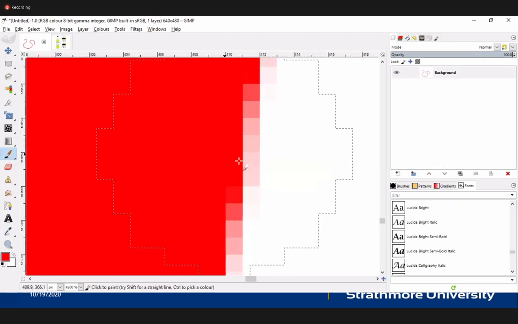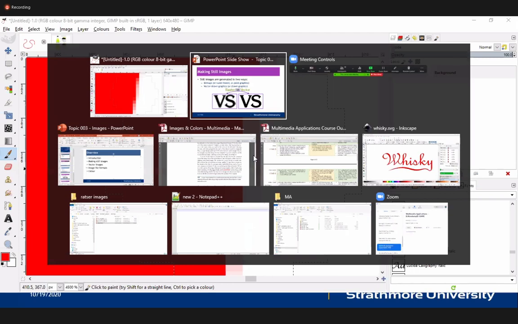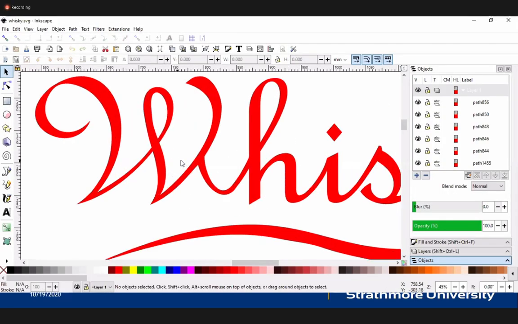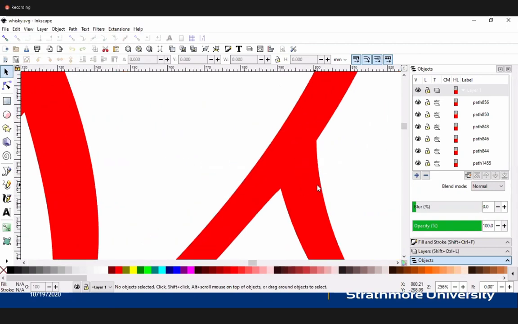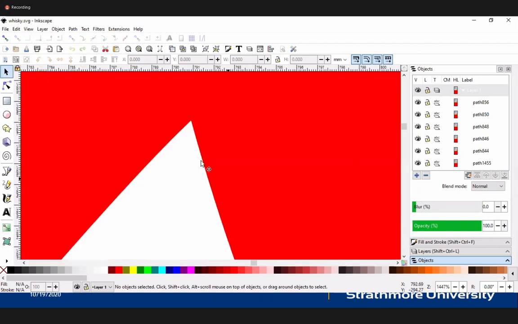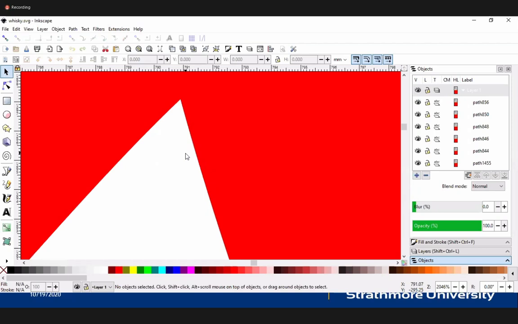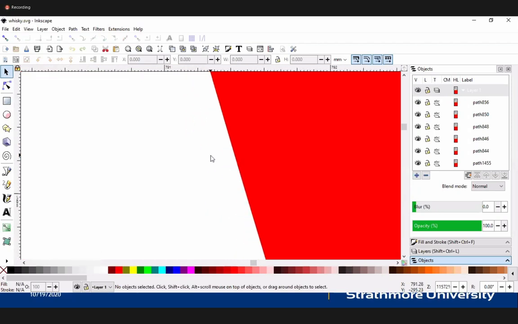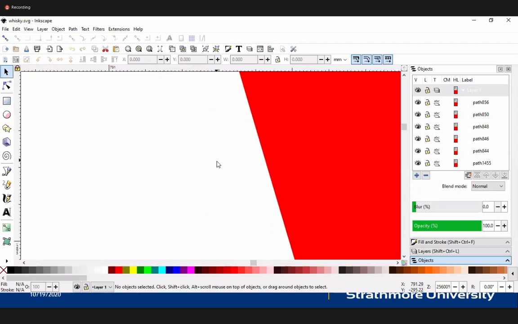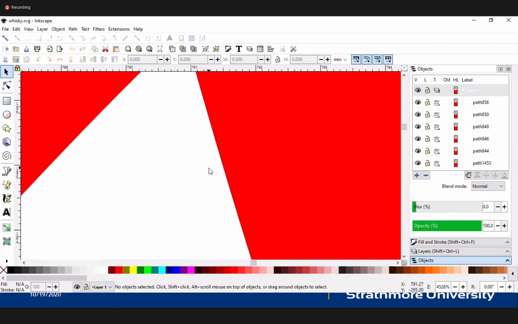And this is a raster image. As opposed to a vector that I had drawn earlier, you remember this, I could get a closer look, and the quality will remain the same.